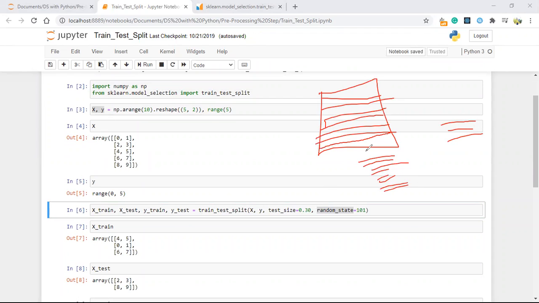Okay, now this is your training and this is your testing. So from this actual data, your training and testing is split. For example, this testing is taken from 2, 4, 7. So the data in the testing rows consists of 2, 4, 7 from the original data set. The remaining are all assigned to training.